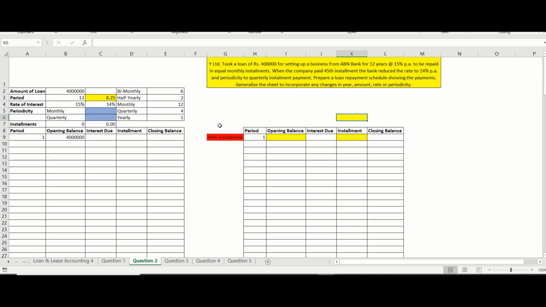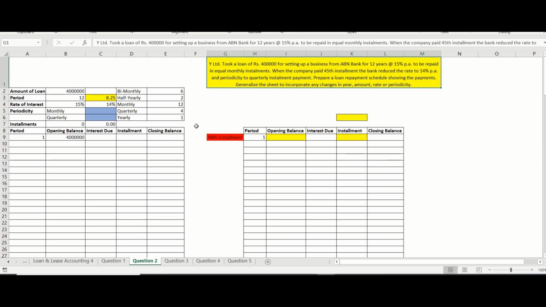Let's do question 2 now. Somewhat similar to the previous 3 questions that we did. बस ये है कि वो 3 questions में after so many years they are changing the policy, they are giving you some offers, they are reducing the rate, changing the periodicity. But over here, in this question, after so many installments the company is giving you some offer. ठीक है, तो यहाँ पे we are not going to work basis years, period के हिसाब से नहीं काम करेंगे, हम installment number के हिसाब से काम करेंगे. ठीक है, this is the question.